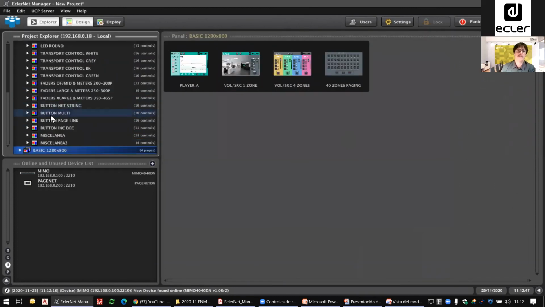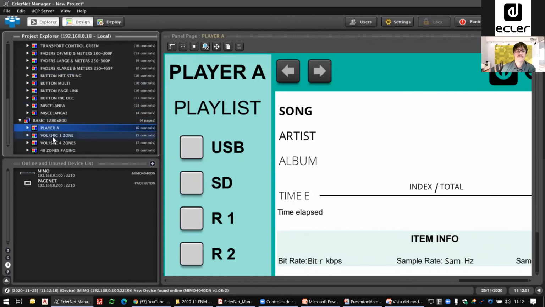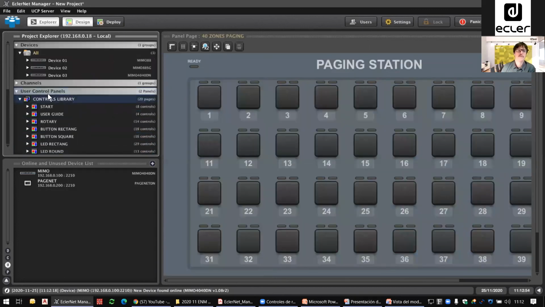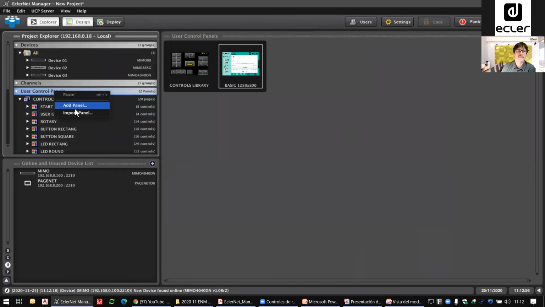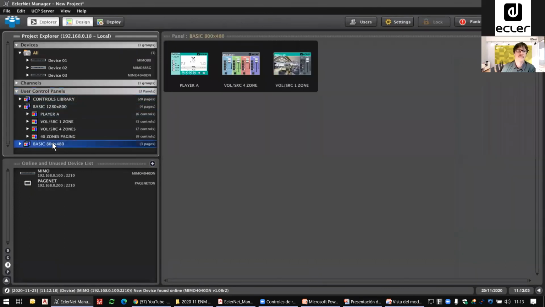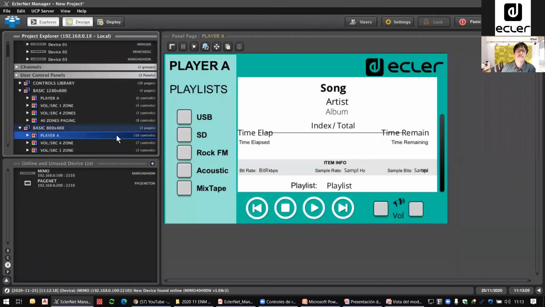So we've got this, but you can also import panels like these ones. Here we have them. We also can use these ones, import panel, these ones 800 by, which were... But as long as you load them onto WPNet Touch, if you are close to WPNet Touch, you will see some pixels in there.